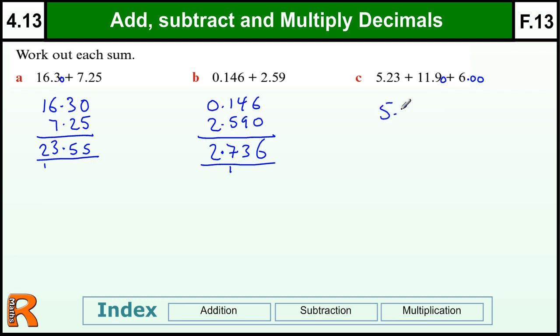OK, and the last one, it doesn't matter if you have multiple numbers, just make sure your digits line up nice and neatly. So we've got nice columns, so you're not adding the wrong things together. Zero, zero, and three makes three, nine and two is eleven, carry one, seven, eight, and five makes thirteen, carry one, and one and one makes two, and we've got decimal points in the middle there, underneath all the points. So, there we have adding. Let's move on to some subtraction.